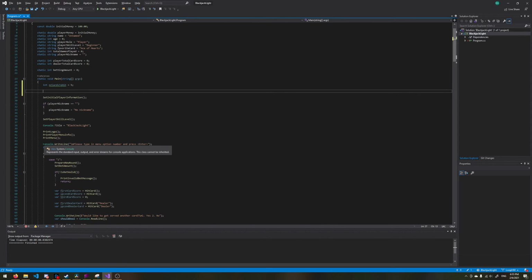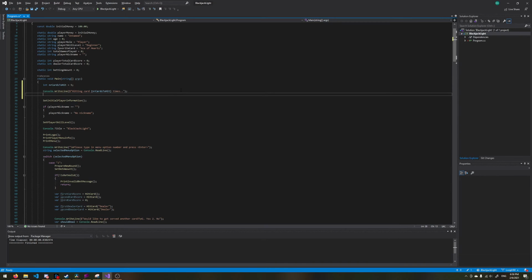For us to debug correctly, we will need to use Console.WriteLine. We will add this like this, just copy and paste. Then you can add a $ sign in front and also write everything that you want to print out, or you can even call it logging if you want. So yeah, we are printing out how many times we want this action to happen, and in our case it's 5.